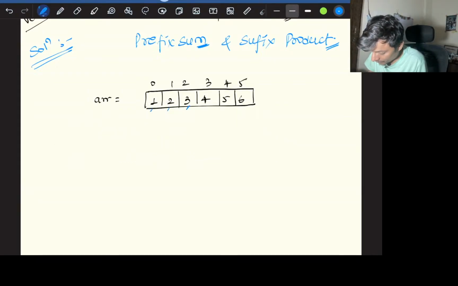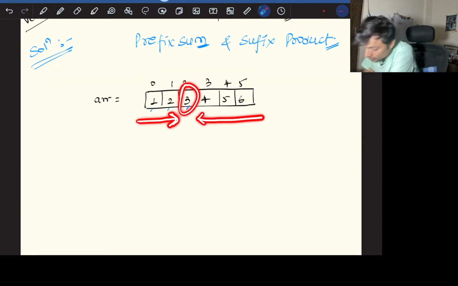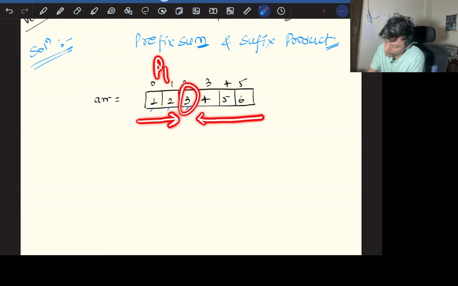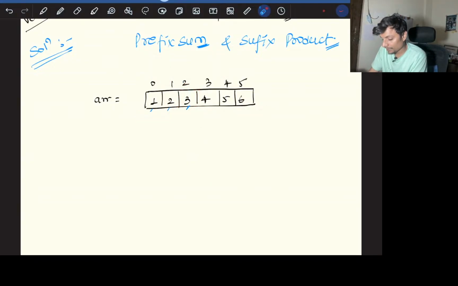Okay, so just suppose we are having this, so we are just now expecting this variable. So if we multiply all of these together and all of these together, then this will be product 1 and this will be product 2. If we multiply both product 1 and product 2, it will give you the final required output, right? So let's move on with implementing this.